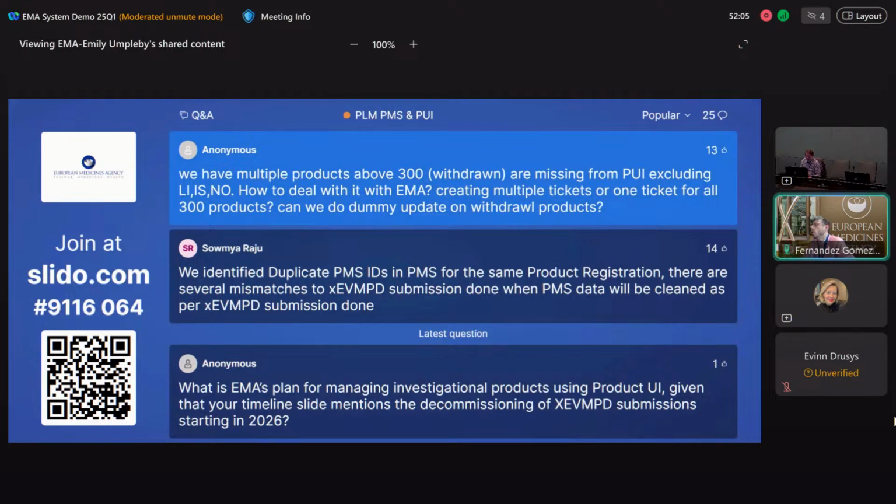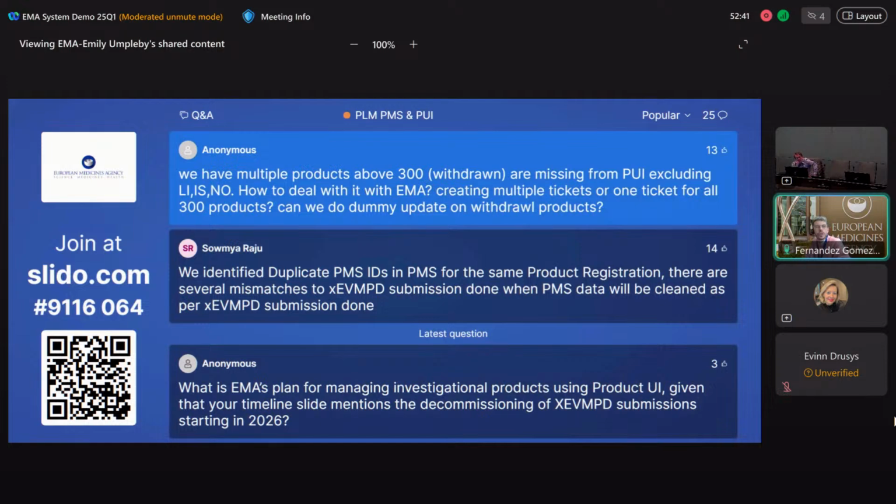If you have checked all this information, everything is correct, and still you don't see your products, you can send us a ticket, and please include the EV codes of these products in an Excel. We will be able to tell you what the problem is. But I would say most likely it is one of these two points that I told you before. So please first do this check, and then if you are still not able to see them, you can let us know.